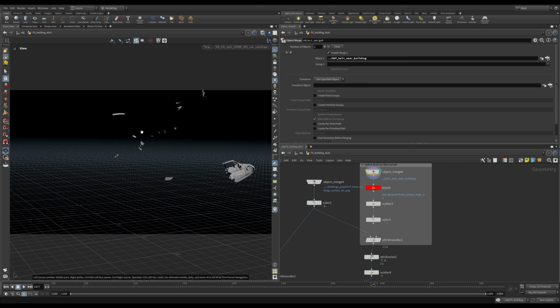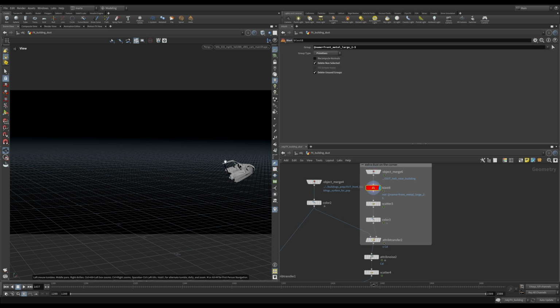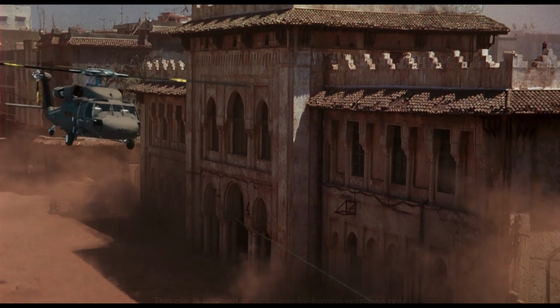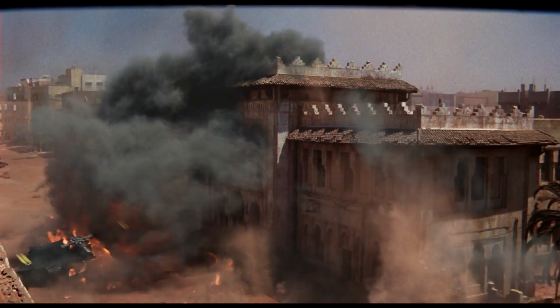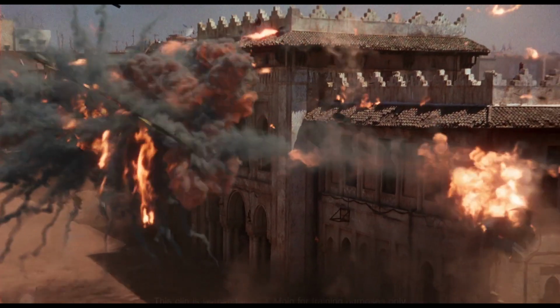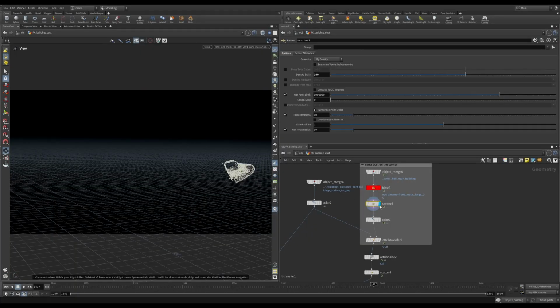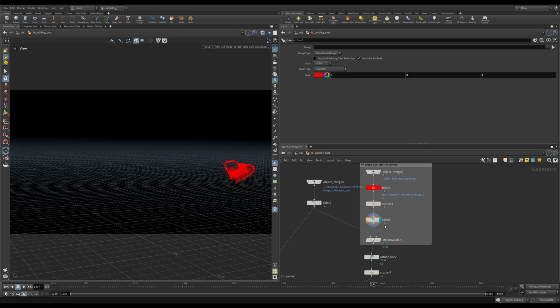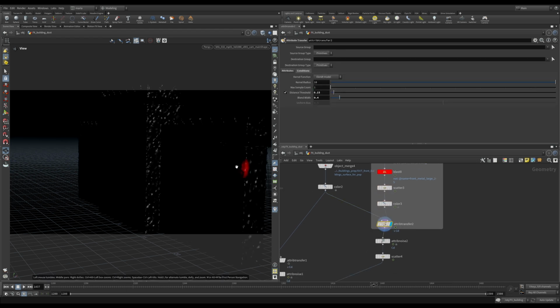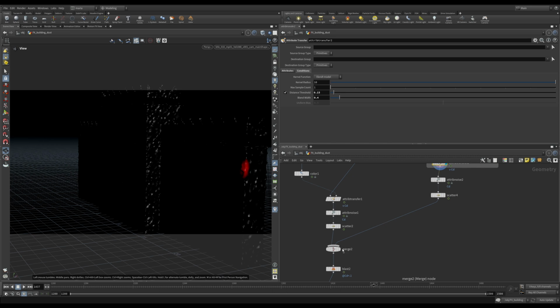I'm manually importing more of the helicopter, but I'm isolating this front part manually because, if you look at our final shot, part of the helicopter hits the building and we want some extra dust. Here we want to make sure that when this corner is hit, there is some dust emitted because the impact is pretty strong. So I'm scattering some points onto this front part, coloring them also in red, and I'm doing a separate attribute transfer where I'm controlling the distance and the blend differently so that I definitely have some distribution here. And then I'm merging the two.